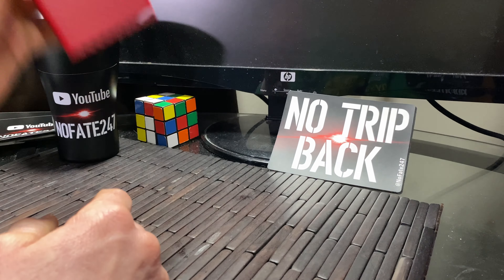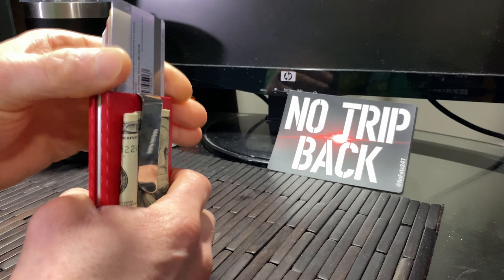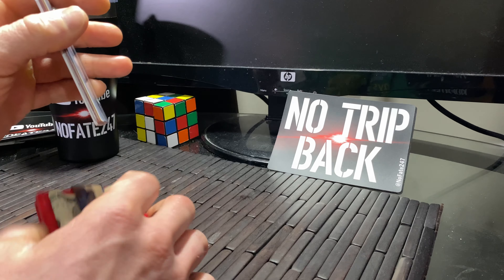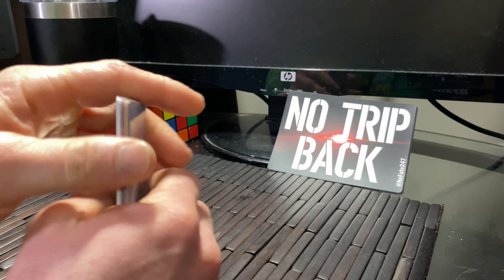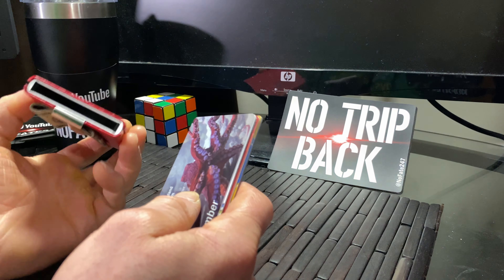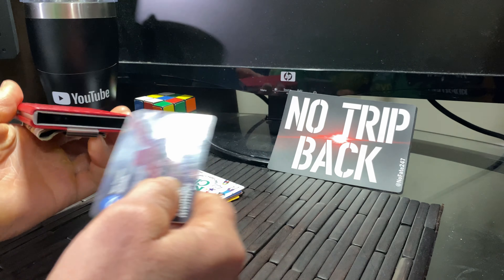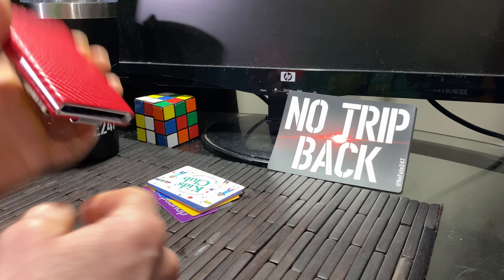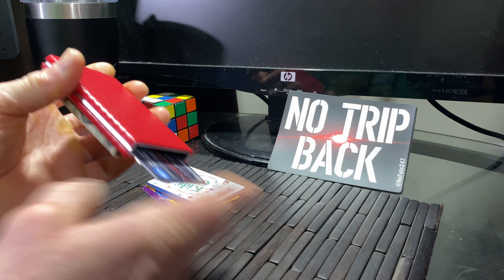Your cards are actually not going anywhere. How many cards does this hold? The website says it holds between nine and ten. I've got some pretty thick cards here, and I will tell you that it holds eight very easily and it holds nine and ten if you have smaller cards. But I think if you're moving towards a minimalistic design, you're probably not going to have nine or ten cards — you're probably going to have one to five. Does it hold one card as easily as it holds eight? Yes, it does. Clearly that card's not going anywhere and it works in the same fashion.